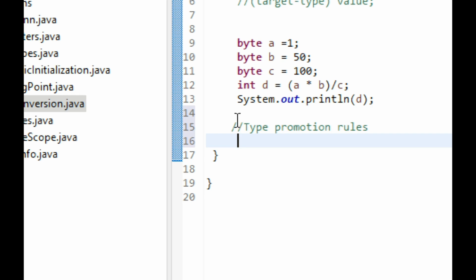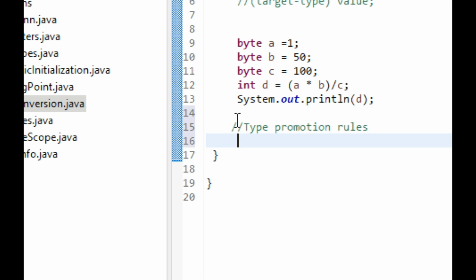The first rule is that all byte, short, and character values are promoted to int. Number two, if one operand is a long, the whole expression is promoted to long.